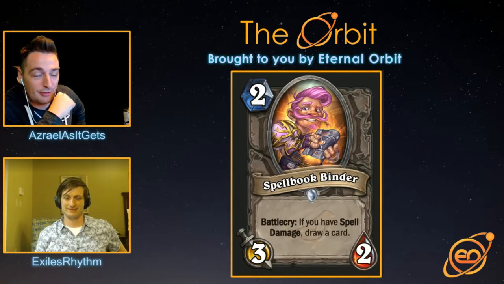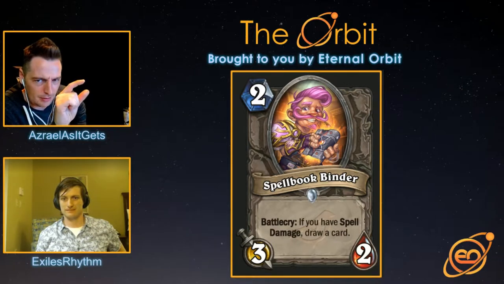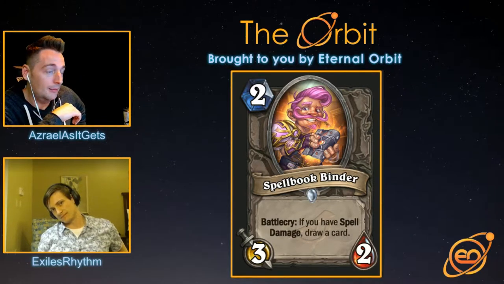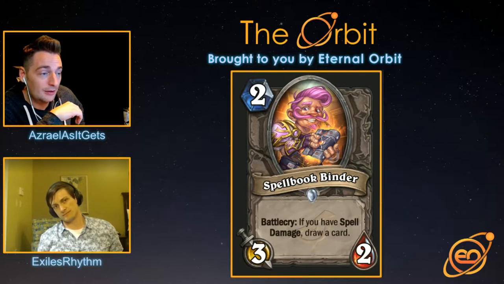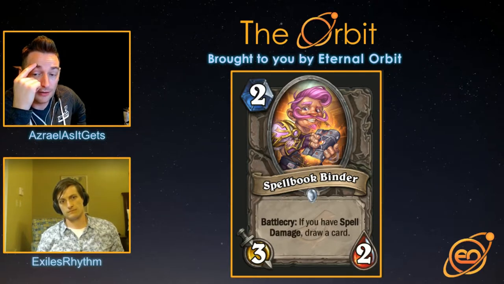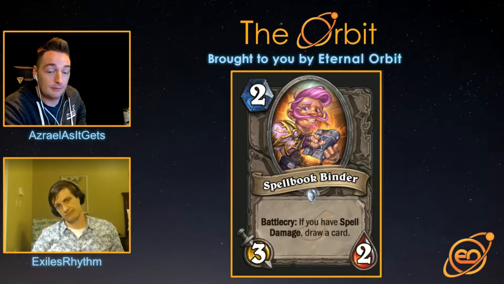Again, another thing that to me says this is tempo mage, an aggro mage, and a little bit of potential for spell damage hunter. But I think this slots right into that two mana slot on a tempo or aggro mage that has any kind of spell damage in it at all. Because it does the things that they want to do. It rewards you for having spell damage, and it helps you cycle cards, which they need. So I'm really a fan of this card.